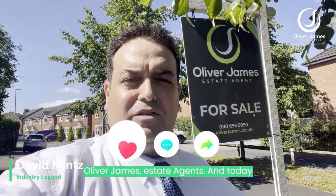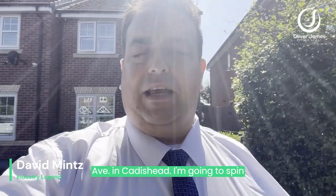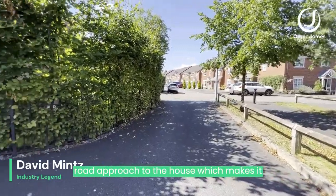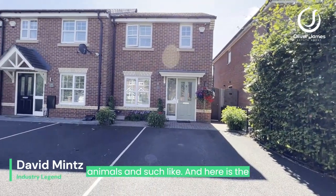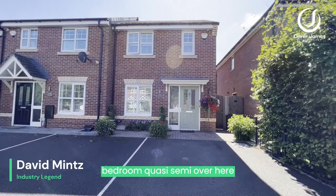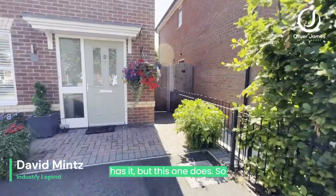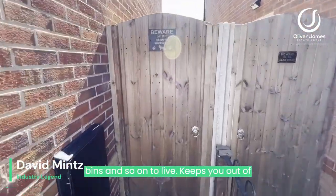Hello everyone, it's David here from Oliver James Estate Agents, and today you join me on this beautiful sunny day outside number 201 Roseway Avenue in Cabbage Head. I'm going to spin around and show you the front of the house. As you can see, you've got this off-road approach to the house, which makes it pretty safe for children and animals. You've got great parking space right outside your front door. It's a three-bedroom quasi-semi, and over here there's access down the side of the house — not every house on this row has it, but this one does, so it's a great place for bins and so on, keeping them out of the way.